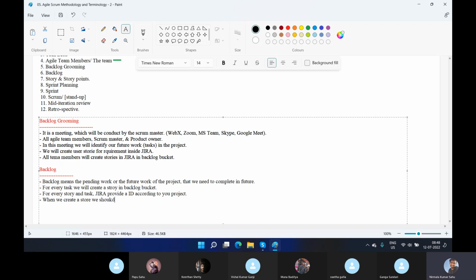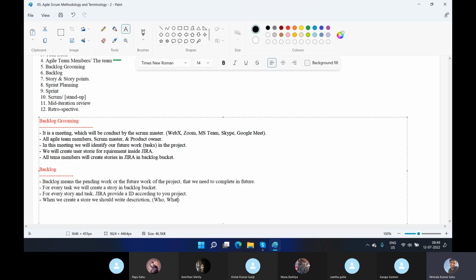When we write a story, we should write a description. Description in the sense of who said the story, like Munna said the story, and what is the story.